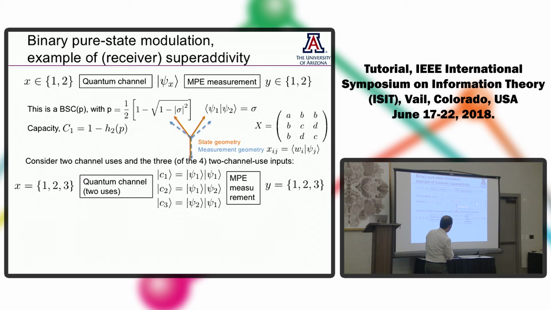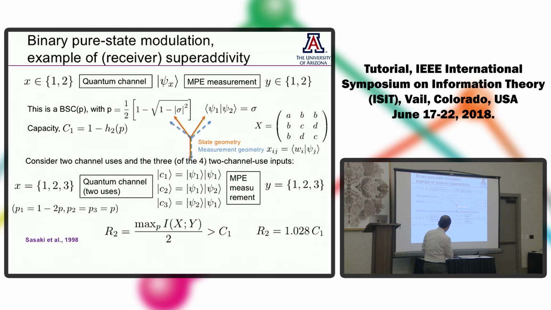So I have now 4 unknown parameters. A, B, C, D are 4 unknown parameters over here. So what I'm going to do now is to assign prior probabilities to my 3 inputs, P, P, and 1 minus 2P. The reason I'm giving 1 minus 2P to one of these is because one of them is asymmetric with respect to the other two. Okay, so I'm giving P to 2 of them and 1 minus 2P to the other. And then you calculate the mutual information between X and Y. So now your X has 3 inputs, Y has 3 outputs. So you have a super channel that you have induced by this inner code over 2 uses of the quantum channel. That channel has a Shannon capacity. I need to divide that by 2 because I want bits per use of my original channel.